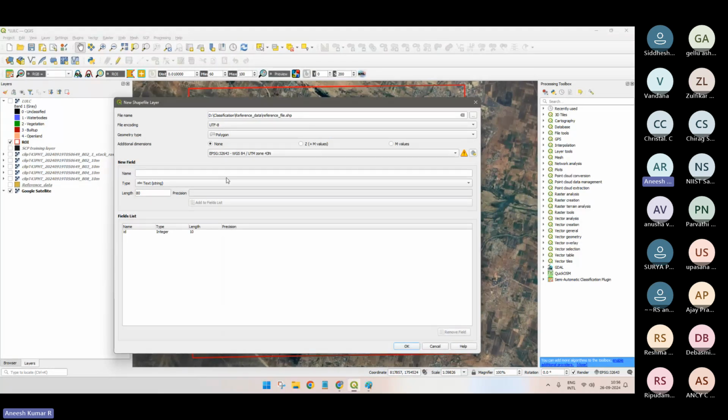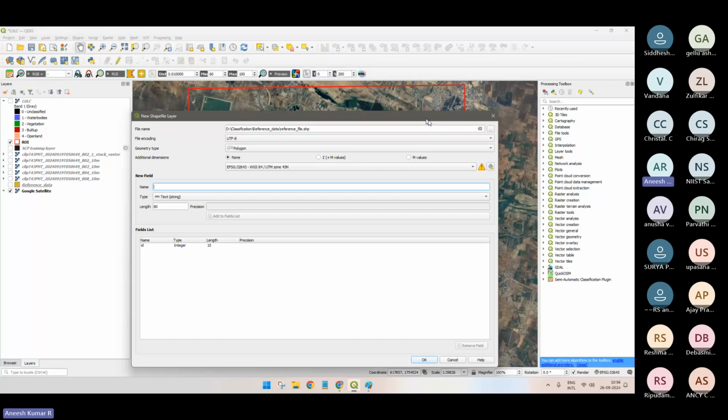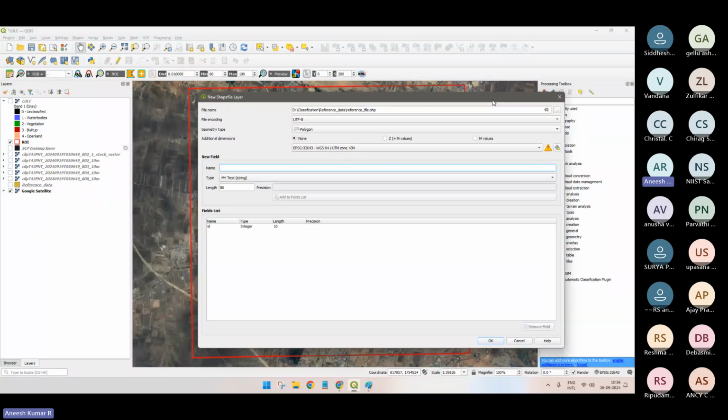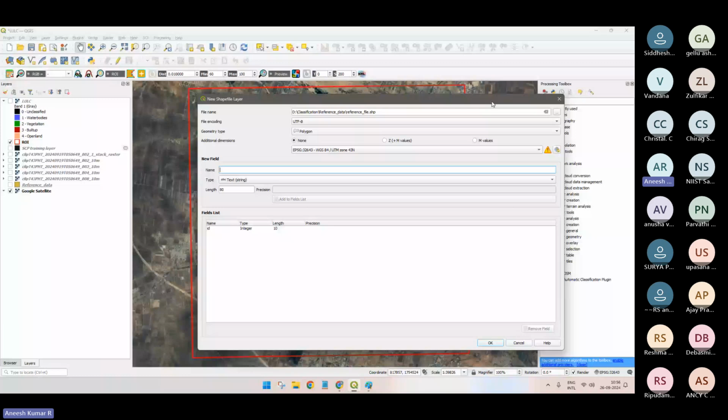Now you have to create a field. A field means, this is a shapefile, and there might be some associated data or associated information we have to load with it. For example, last time, while giving an example about the location of the electric post, the location will only give you the latitude and longitude, but this field will give you the details about the post, like the number of the post, how many connections there are, or something like that.